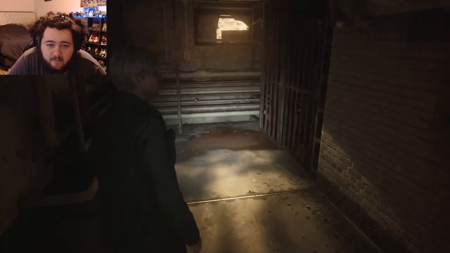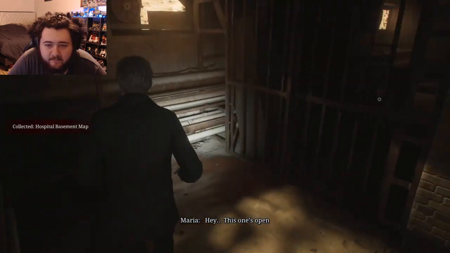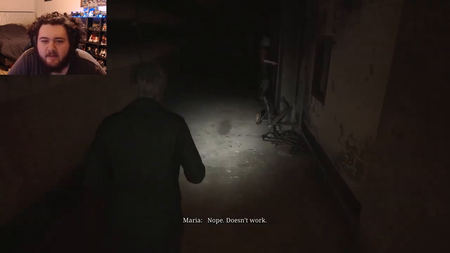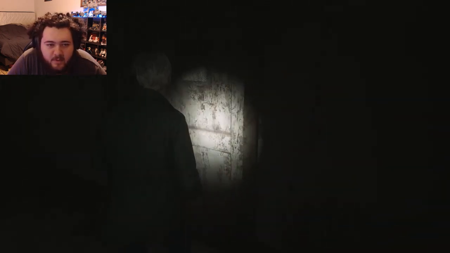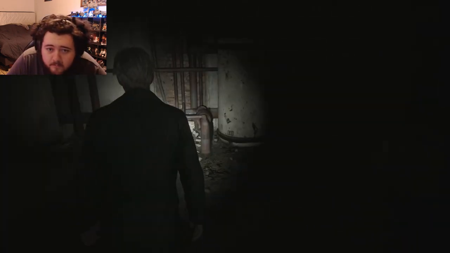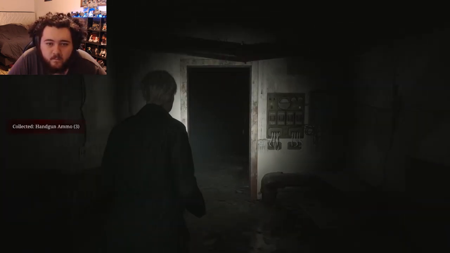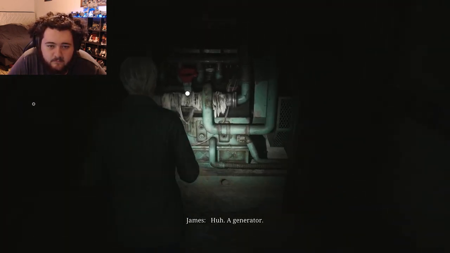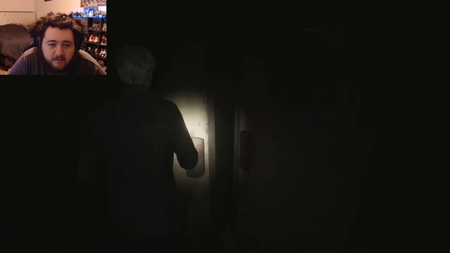Yeah, nah, I don't feel confident going that way. We'll probably take the map. Oh, look at this way. There's a path down here. Maria, stop moving everything! You're gonna get us killed! For all we know, a fucking Pyramid Head could be down here, ready to slice my ass open. Pick this shit up. That door's open. But we need fuel. Yeah, we need fuel.